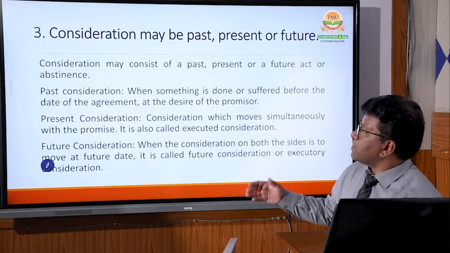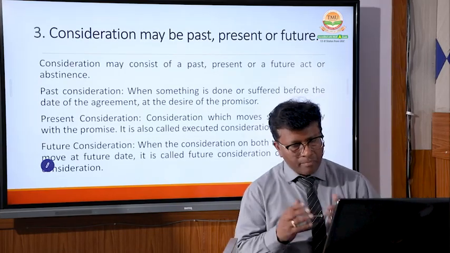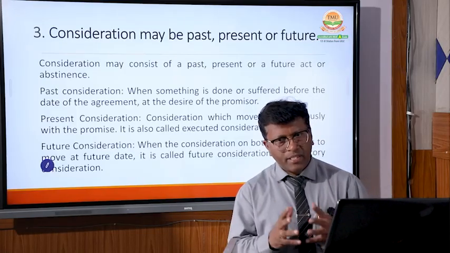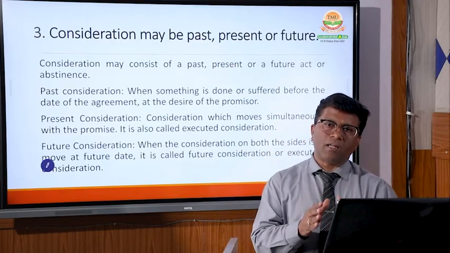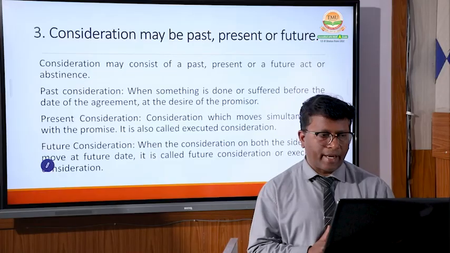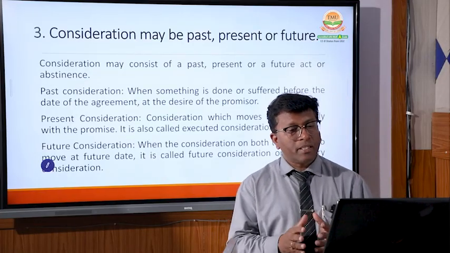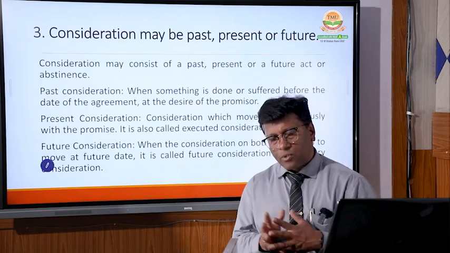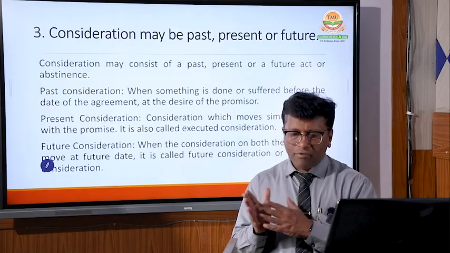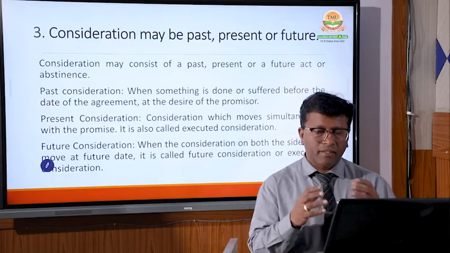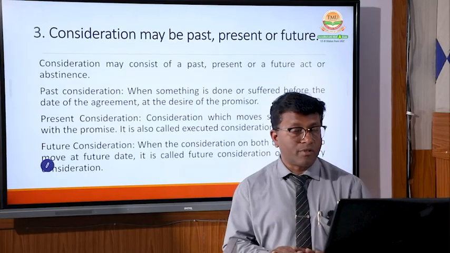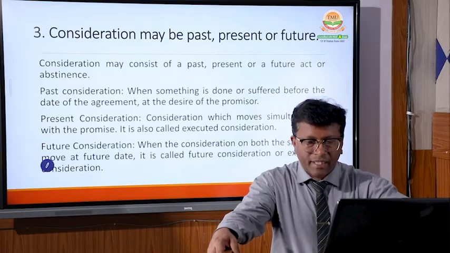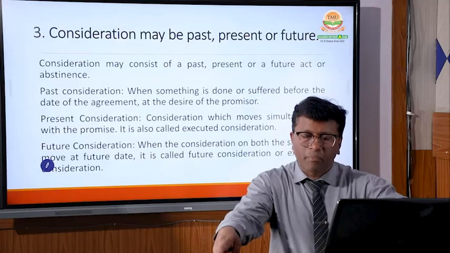And consideration may be past, present, or future. Consideration may consist of a past, present, or future act, or abstinence. Abstinence, as I told you, is when you are asked not to do something, right, or to do any act. Past consideration is when something is done or suffered before the date of the agreement. Suppose parties are entering into a particular contract, and before the date of the agreement there is any act done at the desire of the promisor. If something is done or suffered at the desire of the promisor, that is known as consideration, and it would be treated as past consideration.